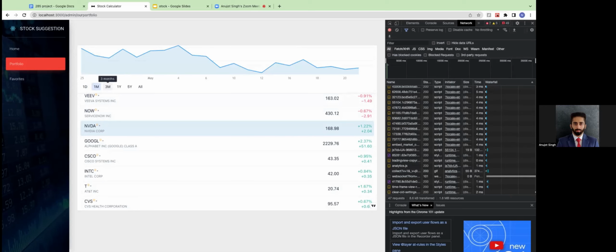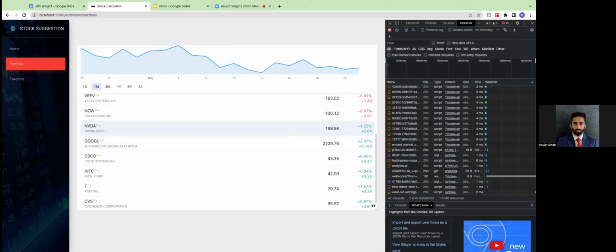And again, as you can see on the right side of this stock NVIDIA, in the green, you can see that it's 1.22% higher than yesterday, and it's $2.04 higher than yesterday. Now, if the stock market would have been open right now, these numbers would have been changing live.